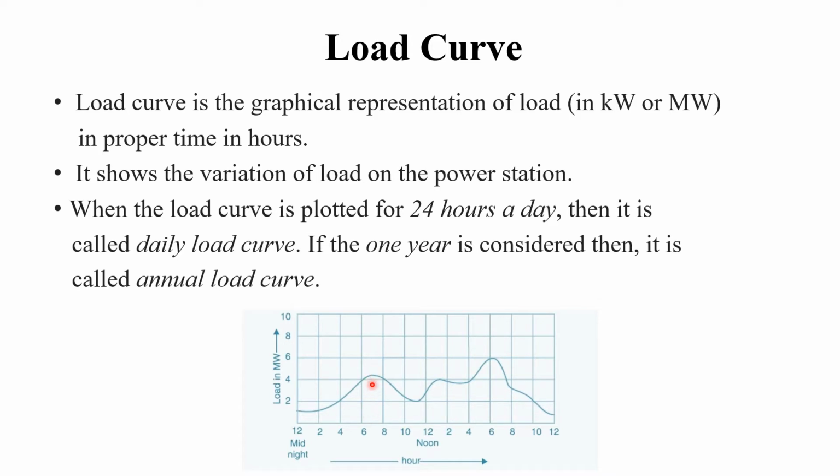And we know that in almost every house, most of the electrical equipment, like lights, mixie and some other electrical equipment, will work in this period. So the load in that period will be higher, and when coming to 10 a.m. or 11 a.m. in the morning, the load will decrease.